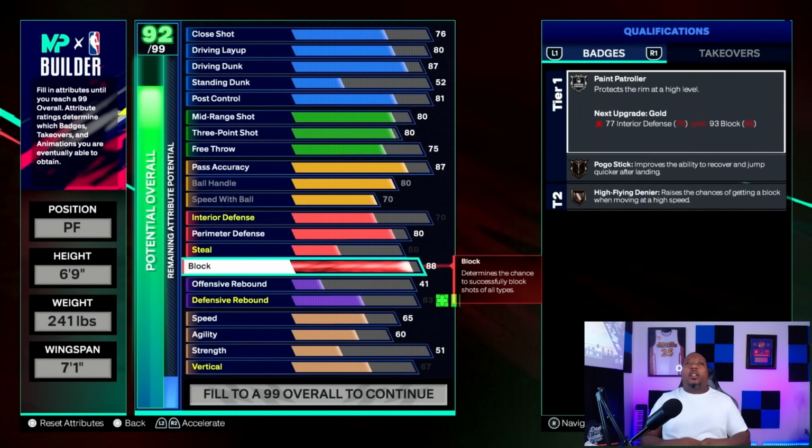Now for defense, LeBron isn't the defender that he used to be. But we got a 70 interior defense, and with our block, it allowed us to get the silver paint patroller. We got an 80 perimeter defense. Now, I still believe that's bronze clamps. I forgot the name of the badge off the top of my head right now. I got a lot going on, y'all. I'm sorry. We got a 50 steal, which really doesn't do anything.